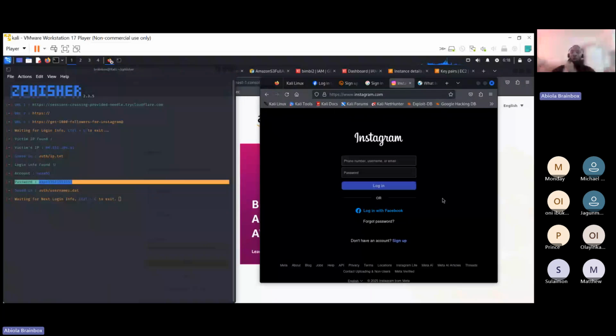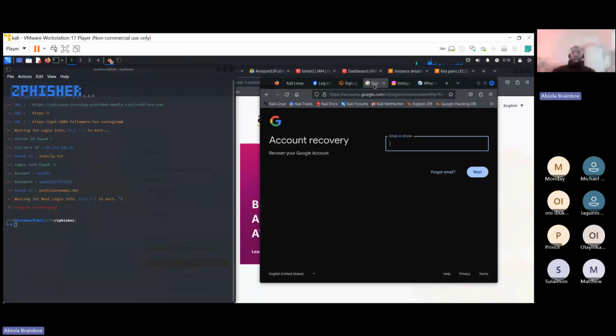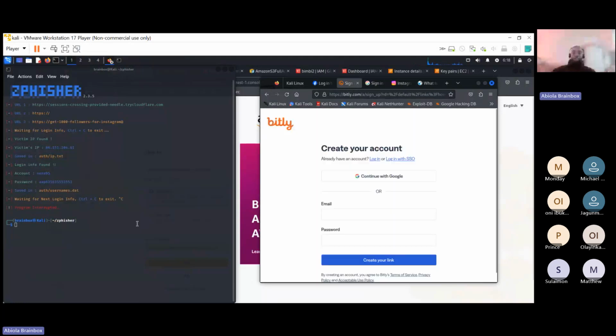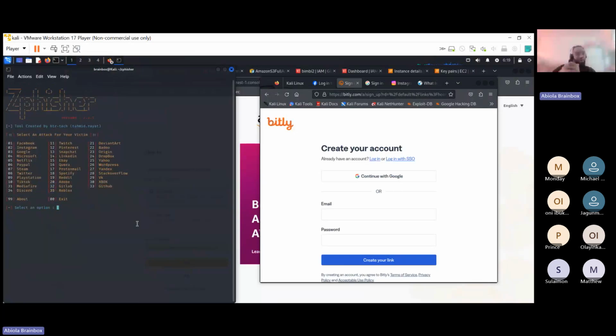So with this few demonstration, I hope you can see how there's nothing that cannot be hacked. Because for instance, you saw that when you get free followers, you click the link and you don't even know. That's how the issue is. So let's see if we could do one more, then we move to questions for the day. Let's do Netflix, because the most common one people that do BEC scam, that do advanced Yahoo, is the Microsoft one, which is number 4.